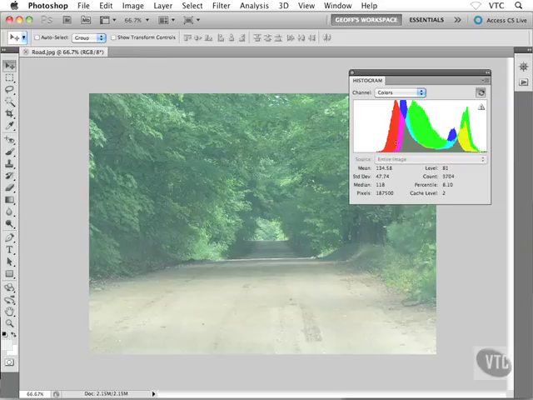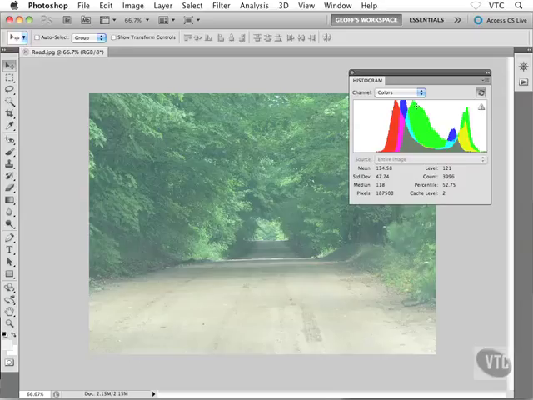And then the vertical axis in this graph, the height of each of these lines, represents the number of pixels at that brightness level. So, for example, here I can see there's a lot of reds spiking here in the midtones, and the blues spike there as well, as do the greens. So, in other words, I actually have 3 graphs overlapped on top of one another because I'm inside an RGB image. See how everything kind of comes together, right?